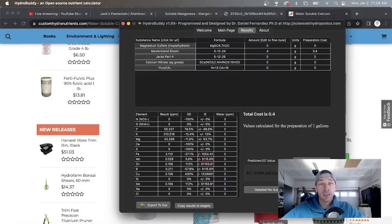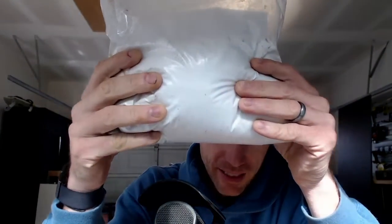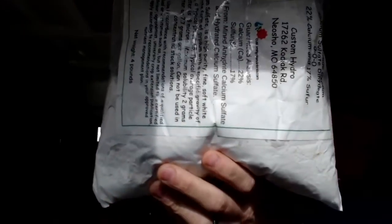Even the new finish product, I keep wanting to call it cleanse because it's calcium chloride, but the new fade. If you watched my last grow, you saw that I used calcium sulfate. Do I have it? Big bag of Colombian Bam Bam. Calcium sulfate for the flush.